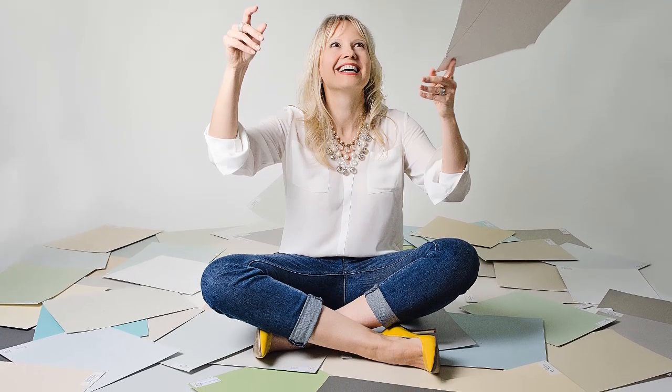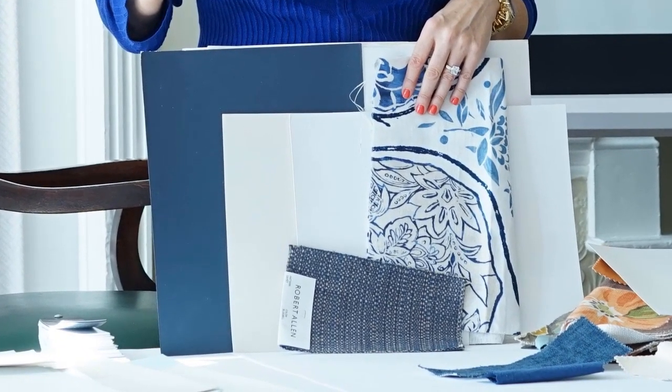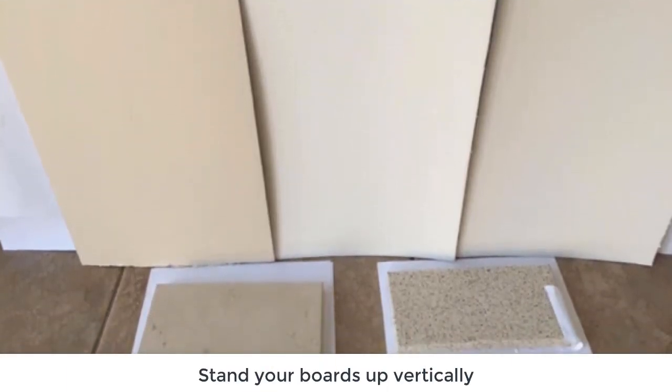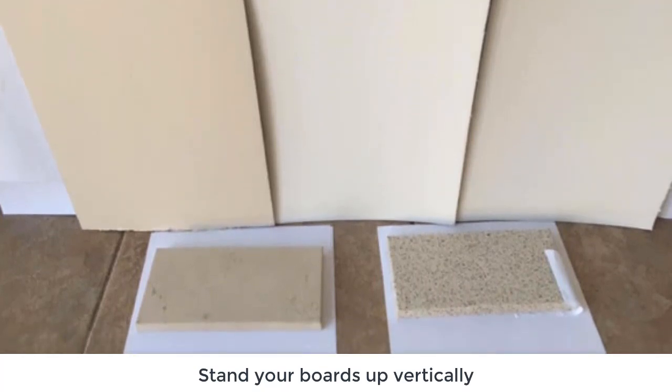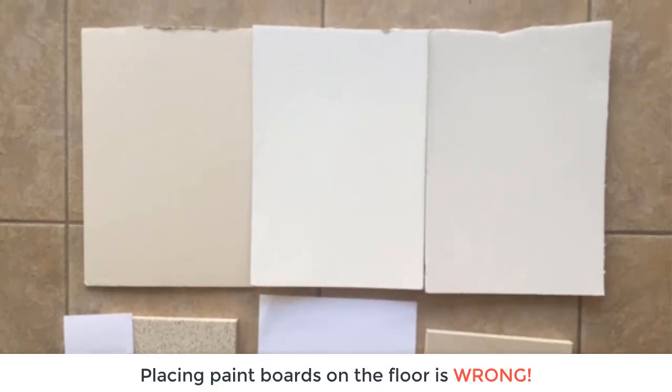Once you have my large paint samples it's really important that you know where to place them and how to use them. Move them around exactly where the paint color is going to be. But if you are choosing finishes for a new build or renovation and you've got countertop samples and want to see what your paint color will look like, prop it up against white paper. The easiest way to do this is to turn my boards around — that gives you the white background you need to isolate the color so you're not comparing it to the existing paint or whatever is behind it. You need to simulate exactly how they're going to look when installed, which means your paint sample should be vertical, not horizontal.